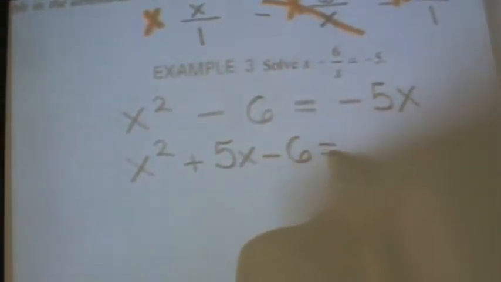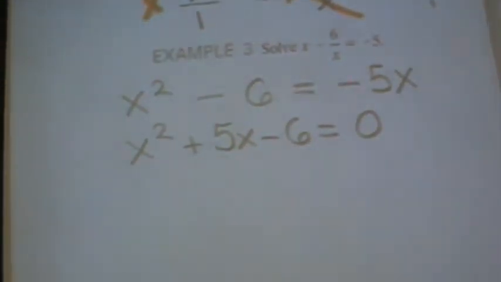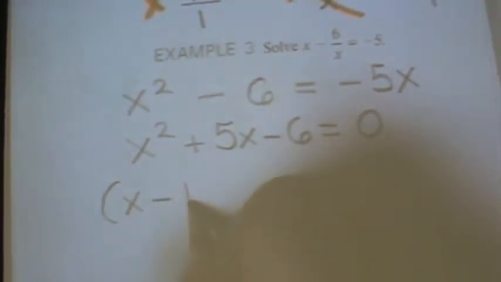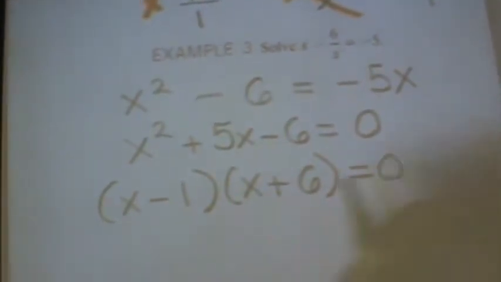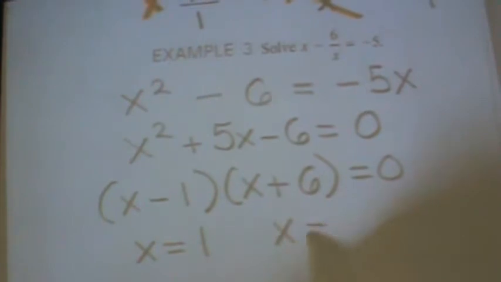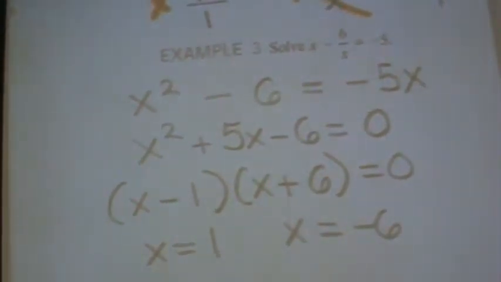How do we solve quadratics? You factor. You get everything to one side. You guys know the routine, right? Move it to one side. Where should this negative 5x go? In the middle of x squared. In the middle. You guys, I'm really impressed. It would be x minus 1 and x plus 6. I'm really super happy. x equals 1 and x equals negative 6. And guess what? This one happens to come up with 2 good answers.